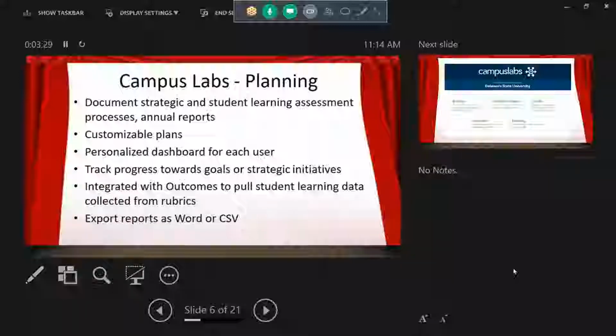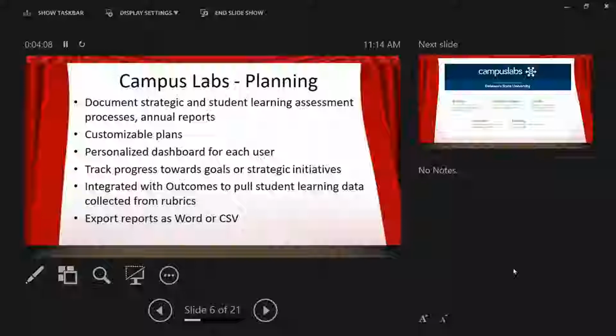I'm loud anyway. I just wanted to point out, we are going to go a little bit out of order, but that's A, because we've received the most training in planning, and B, because this is the piece that's most important for us to kind of get the ball rolling with right now. So Campus Labs offers us the ability to put our strategic plan, to put our own departmental plans, programmatic plans into one place, and also to use data in the way that we used to collect it through ADCS. We'll no longer be kind of going that route. It's all going to be integrated. It does integrate with Blackboard. There are lots and lots of pluses to this system.